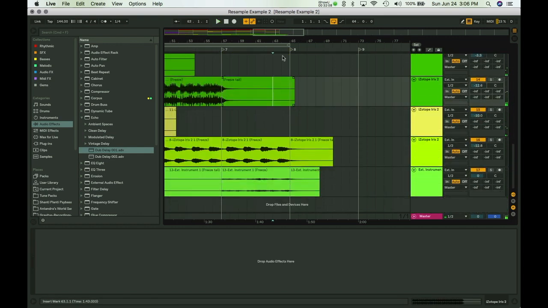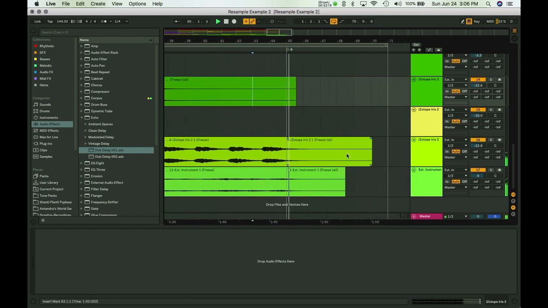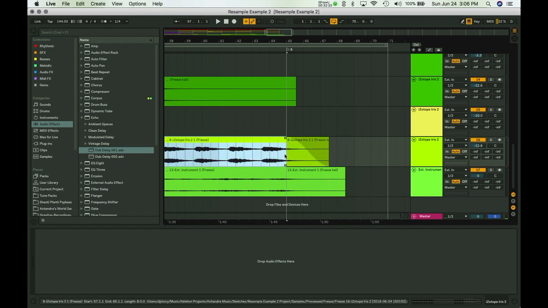You could clean up the end of your song, so maybe you don't want the reverb to go on as long. You could just bring this in and fade it out sooner.